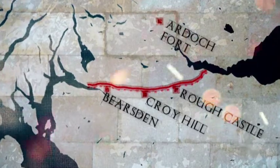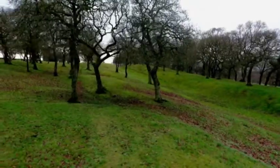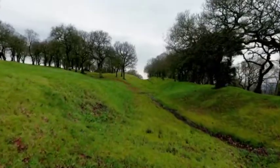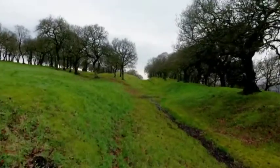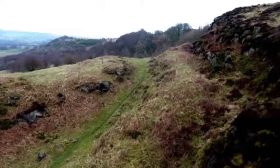The Antonine Wall stretched from Kilpatrick on the Clyde to Caradon on the Forth, a distance of 39 miles or so. Sites from the wall can still be visited today, and Roman remains can still be found, notably at places like Seabegs near Bonnybridge, where there's an impressive ditch wall fortification, and at Croy Hill, a fort built by the Romans using the natural terrain to their advantage.